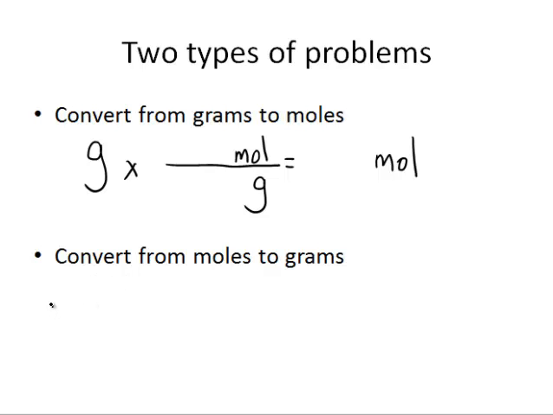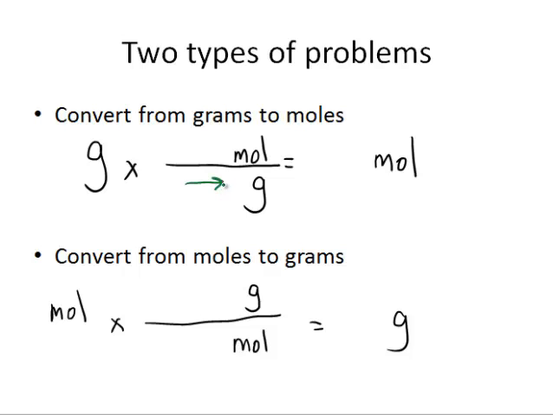In the other problem, you're given the moles, and you're trying to get grams. And you're trying to cancel the moles, so you put it on the bottom. And you want to get grams, so you put that on the top. Notice, in this case, grams is on the bottom of the conversion factor, so this is where you put the molar mass number. Notice here the grams is on the top, so this is where you put the molar mass number. So please pause the video now and make sure you write these notes down.